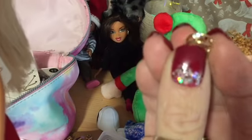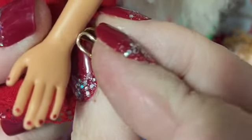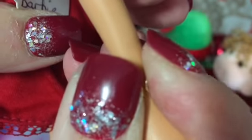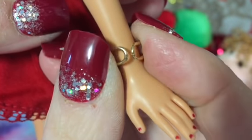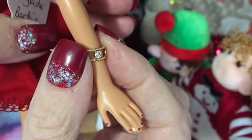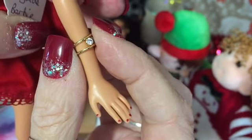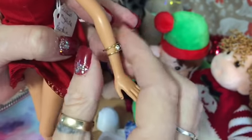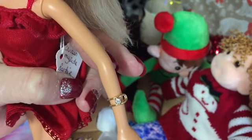Here's one of the ear cuffs off the card - I'll show you. You just slip the doll's wrist through the gap and then just pinch it closed again so it doesn't come off - and there's her bracelet. They honestly fit the dolls beautifully. If you want it higher up as an arm cuff, just don't close it quite as tightly. They are really good for that.